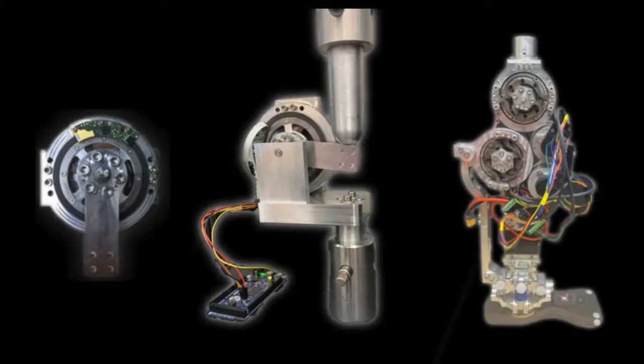The EPIC Lab develops intuitive wearable robotic devices and intelligent control systems to help individuals with impairment and disability. It starts from fabrication and benchtop testing, and moves to controller optimization, and ultimately measuring the effects on human performance. Today we're here to showcase some of our exciting projects, with a focus on the prosthetic team.